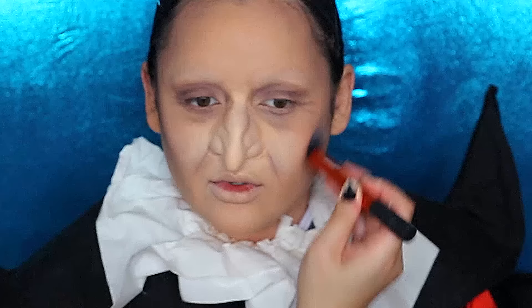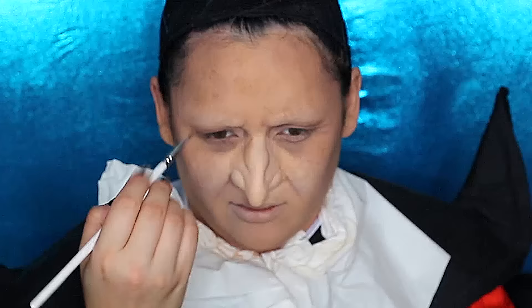Contouring with some powders on the sides of the nose, cheekbones, and a little on the forehead — we want the face to look more narrow and sunken in — and also contouring the chin. Getting alcohol paint, or you could use cream paints, with an orange stipple sponge and stippling on texture on the sides of the forehead, giving him some age spots and texture. Because after all, he must have really dry skin from living in the desert — I don't think he's been using his sunblock. Dipping back into contour cream paints and doing forehead lines, which will really help when he gives his evil looks and stares.